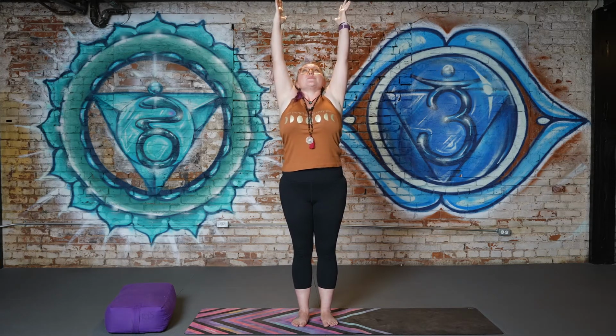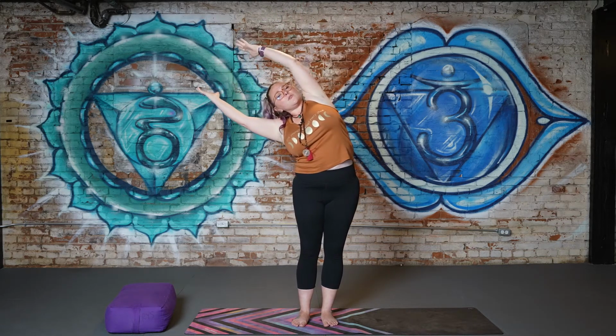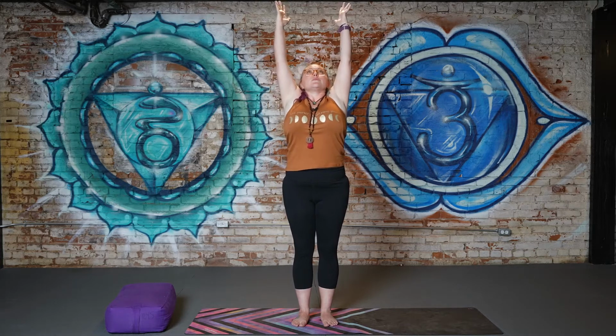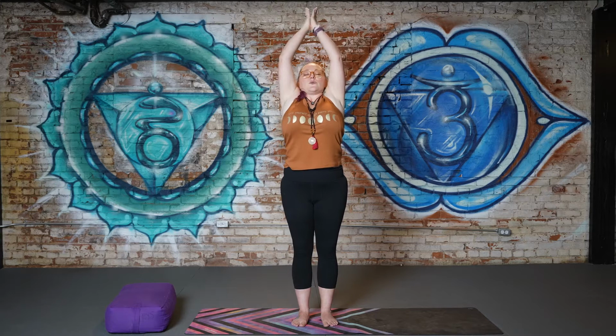Let's do 1 more on each side. Inhale. Exhaling, leaning. Seeing if you can lean deeper, or if your body tells you that that's not what it wants today, then honoring that and staying just where you are. Good. 1 more. Good. Inhale back up to center. Down through heart center. Good. Taking a moment to notice what that did for you in your body, your shoulders, your core. Just noticing any sensations, being mindfully aware.